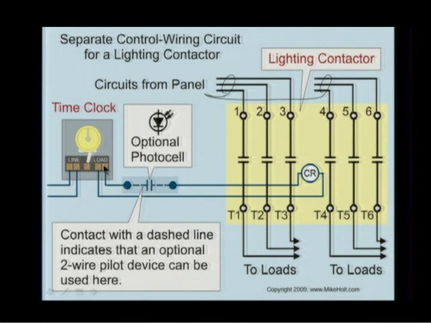And what I like about this one here is a 2-wire circuit, that in series, if I put a photocell in series with a time clock, so here is power coming in, let's say this is line 1 coming in, and probably the neutral will be just run right through, or I guess 220 is fine. Line 1 comes in, and then if the time clock is closed, and if the photocell is closed, then the coil is energized, then the 6 contacts will close, resulting in the circuits being energized. So we have the time clock and the photocell in series with each other.